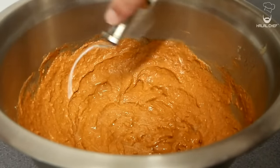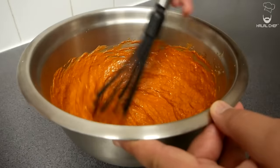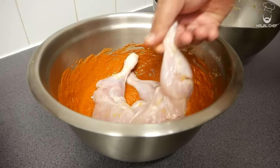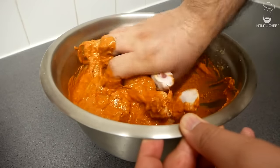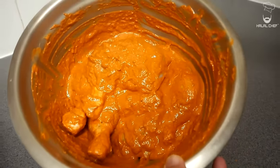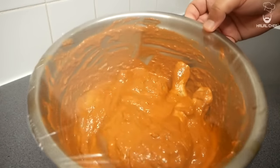I forgot to add the oil, so throw that in. This butter chicken is going to be so delicious. You guys are going to absolutely love this. Have a little taste of the marinade. That is so delicious. Now grab the chicken and this goes straight into the marinade. Make sure to get rid of the excess water from the chicken before adding this in. Now again, give this a really good mix with your beautiful hands and try to stuff those cuts with the marinade. Now you want to cover and leave the chicken to marinate for at least 3 hours. Let the chicken absorb some of the marinade and the flavors. Trust me, it's going to be so good.